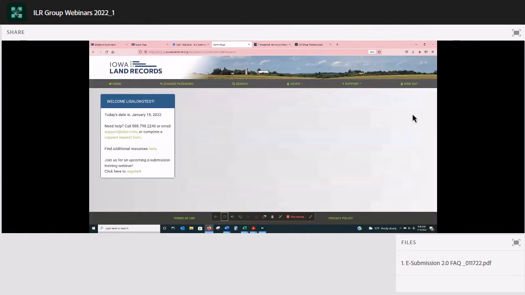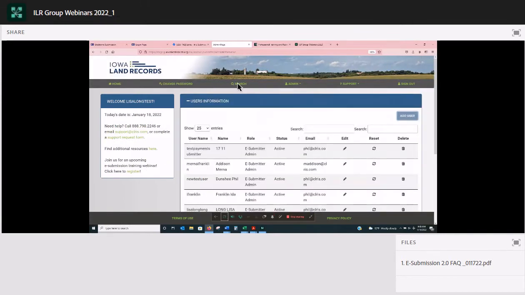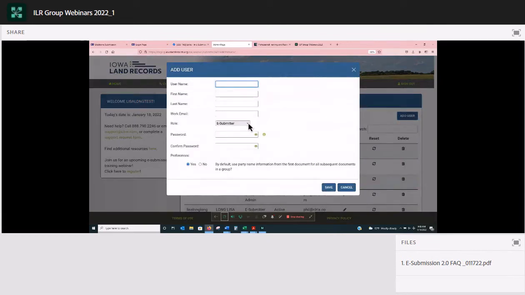In eSubmission, back to users, you can also add a user. When you do that, you select their username, complete all this information, and then select the role. There's a new role in eSubmission 2.0 called Accounting. It allows anyone who is not going to be submitting documents but wants to use eSubmission to generate the settlement reports for reconciliation or to update the payment information. You can assign them this accounting role. They will not be able to submit documents. So they only have those two things.